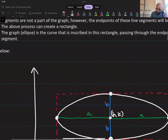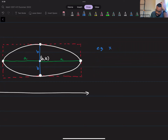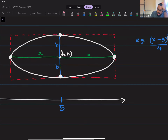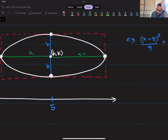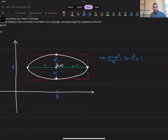So for this example, this might be what something like x minus 5 squared over 4 plus y minus 1 squared equals 1 might look like. So let's say this is 1 on the y, this is 5 on the x. Let's make this a little bit bigger. So in this case, your A would actually be 3, and your B would actually be 1, right? Because you have to write them as squares to know what those numbers are.